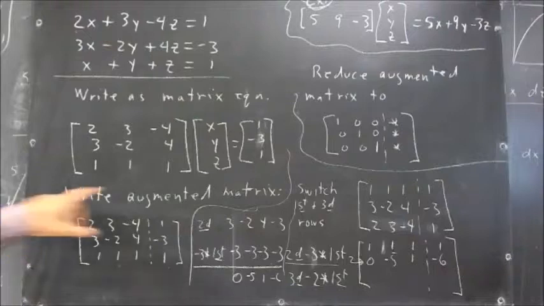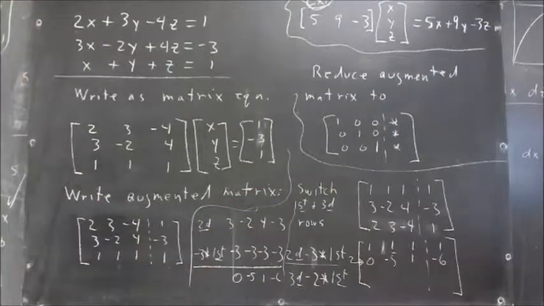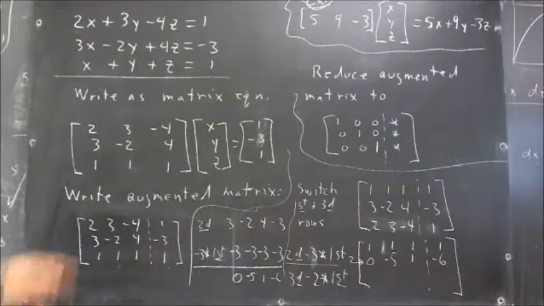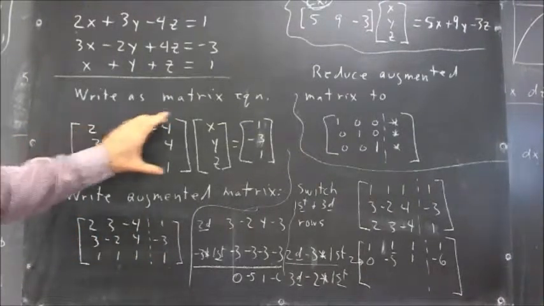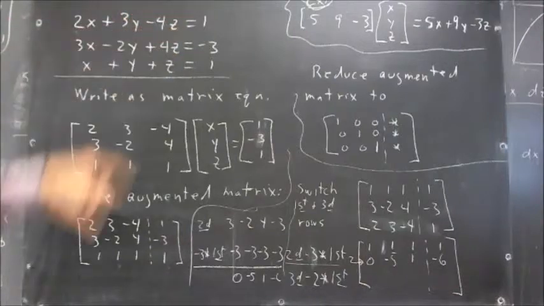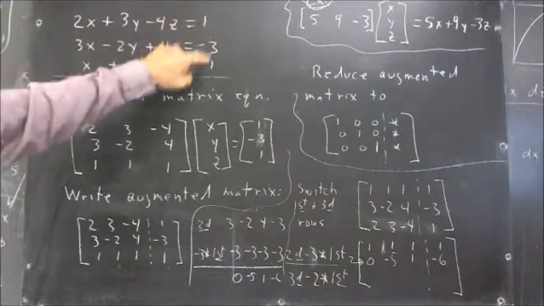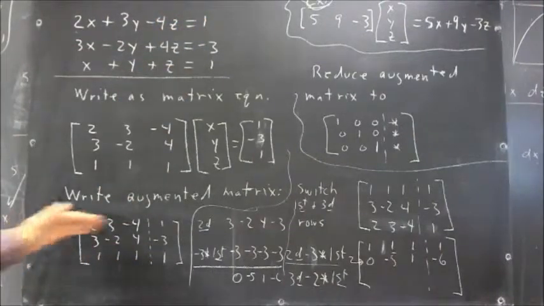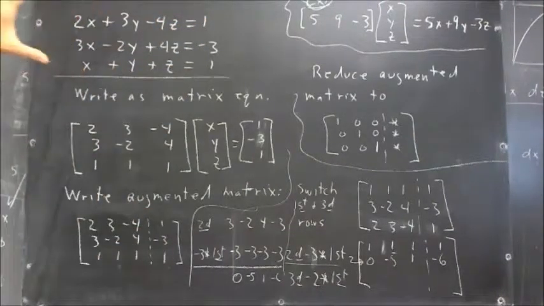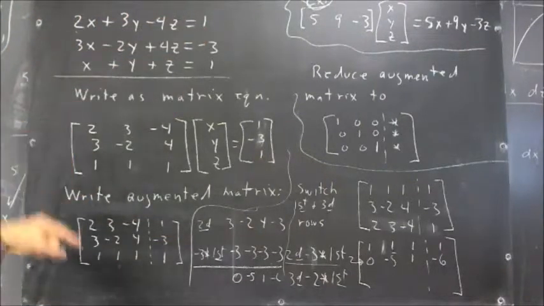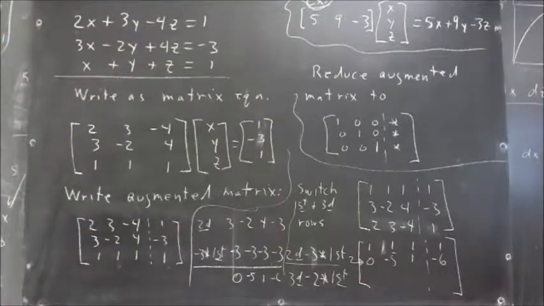Now, we also have the augmented matrix, and when I ask people to do this, everybody seems to have gotten it. The augmented matrix is just what you see here. We put the numbers from this matrix, just the coefficients of x, y, and z, in the same format, and we put a dotted line here, and then we put the 1, negative 3, 1 here. And this very clearly represents this system in a very obvious way. The first row represents the first equation. The second row represents the second equation, and so forth.